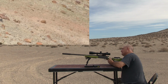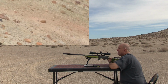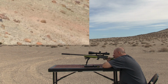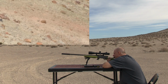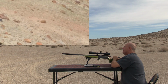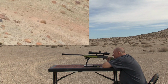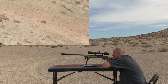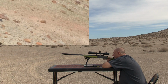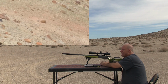Oop. Got a failure to eject. Okay, I'm gonna have to clear this. Okay, that was a failure to extract, not eject, but anyway. Let's get my elevation back. A little high, a little to the right. So this should be my last shot. Again, just to the right. But for 500 yards, I think it's pretty good.